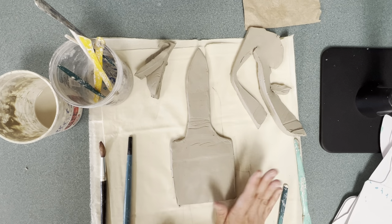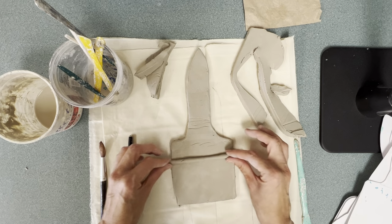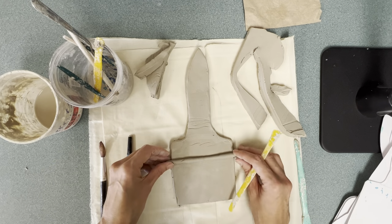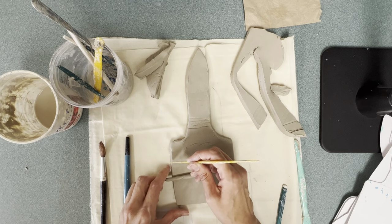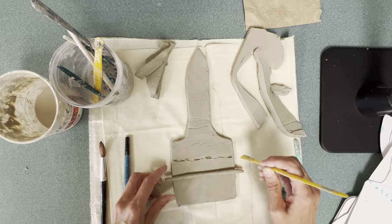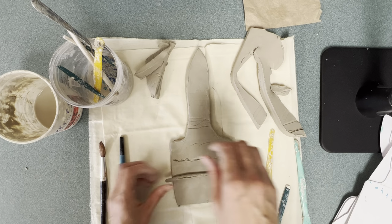Try to make it nice and even, Steven. Okay. And how do I stick my coil on again? I forgot. Did you say we score and slip? I hope so. You can use any tool. I like forks, but you can use other tools. And I'm gonna make little bloop, bloop, bloop in a row where I'm gonna put it, and along my little baby coil. Bloop, bloop, bloop, bloop.